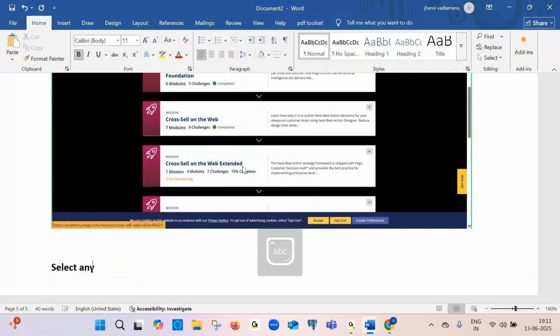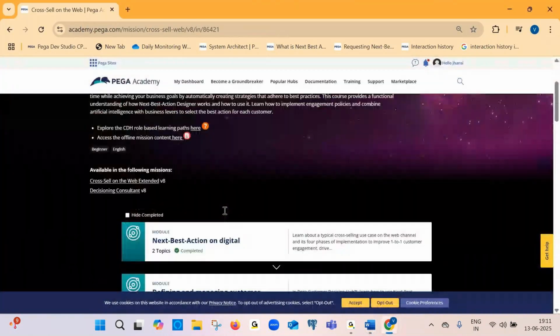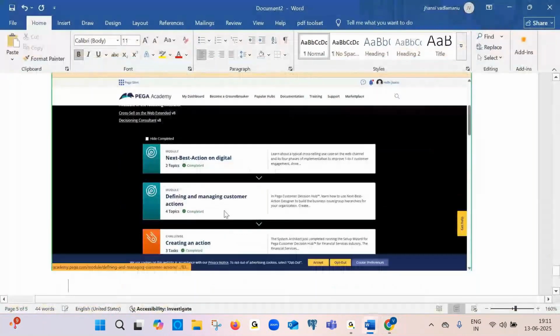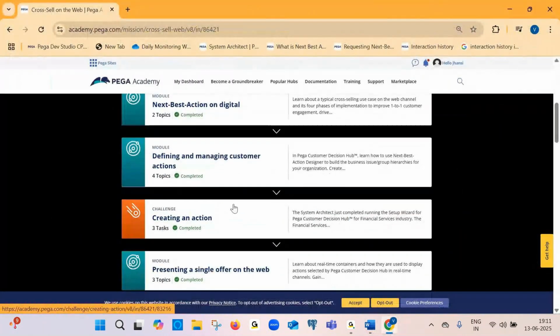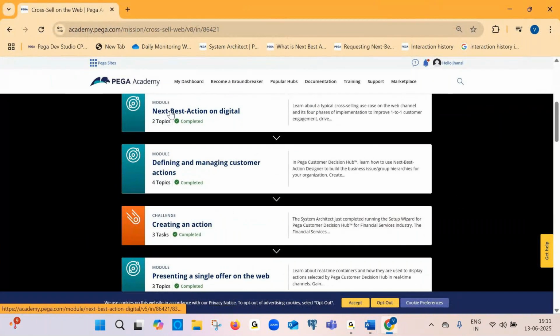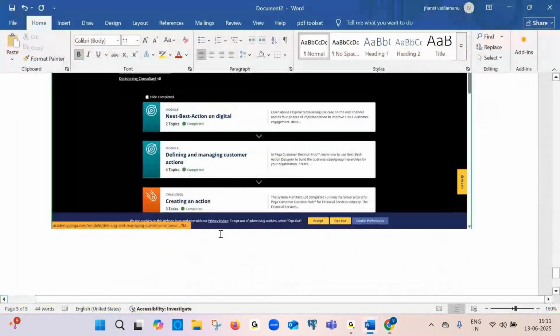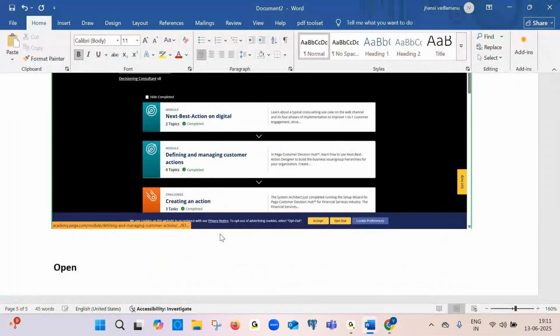Select any one of the missions, and inside this mission you'll have different practice modules. Any of the practice modules you can open. These modules consist of some theoretical explanation and challenges which include your practical work. Just for practice purposes, I'm opening any of the challenges.